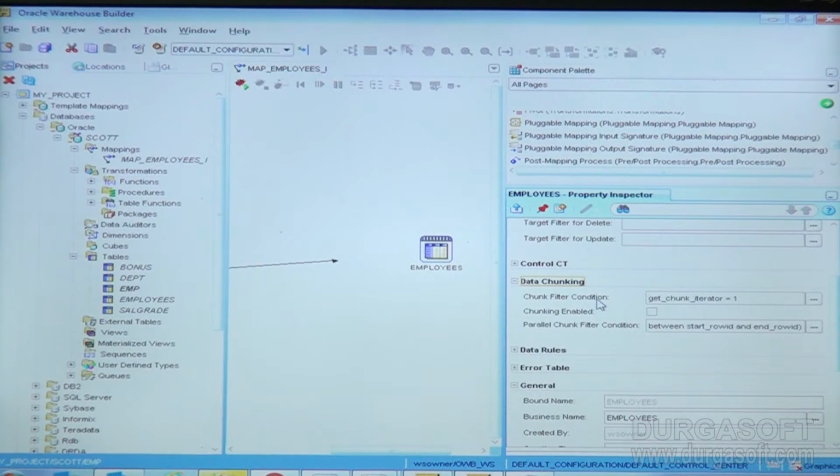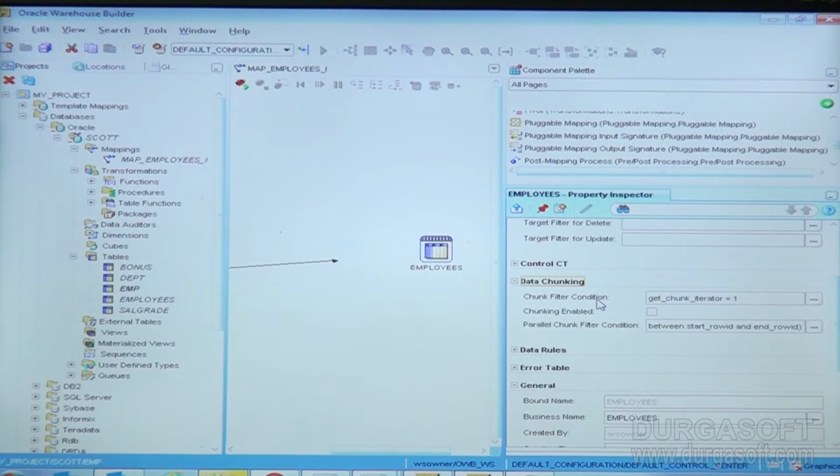It will be a time-taking process, and it will also consume a lot of CPU, memory and all those things. So in order to distribute the load, what we will do is we will chunk the rows into different chunks, and then we will process.